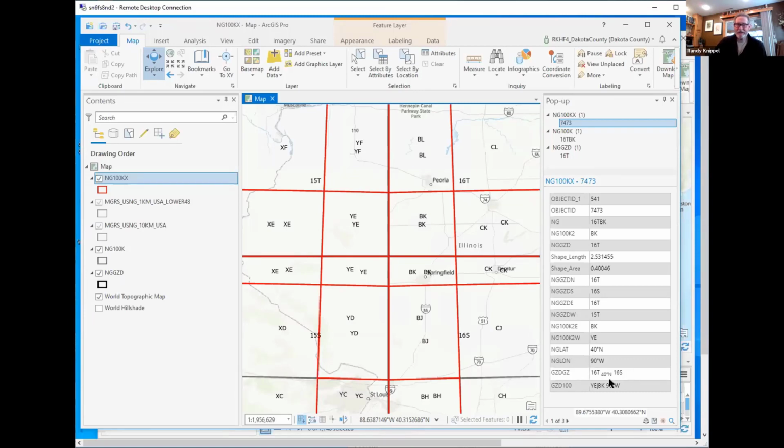So I've got a GZ-DZG, that's the actual text that will be placed in the grid zone designation box. And it has all the formatting and everything so that everything shows up just right. It looked kind of funky here, but you'll see in a second, it actually draws it in correctly, properly.